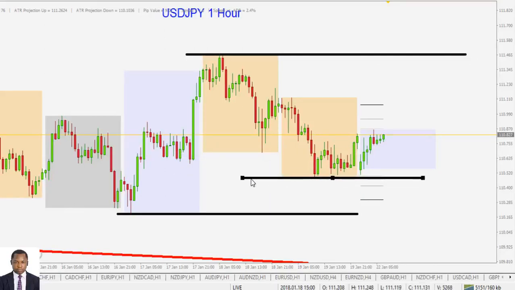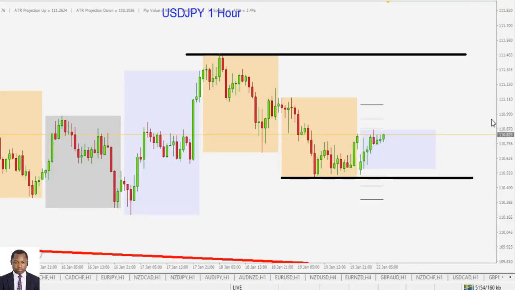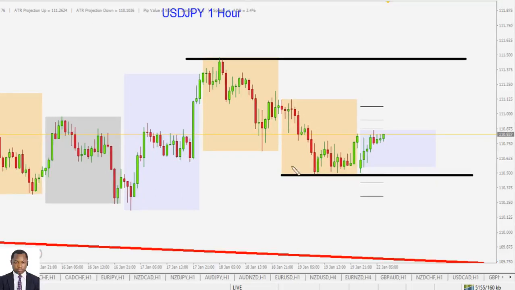Friday's low, we can keep that as a support. Let's just keep 2 levels. I wouldn't want to keep this one. So this is what we should have. This one here, if price breaks this one, then we can draw this one. So let's just keep 2 lines.